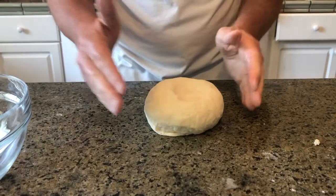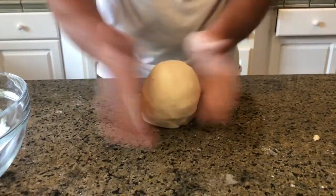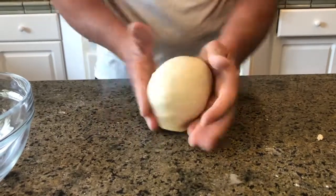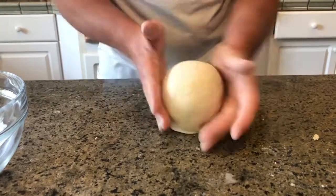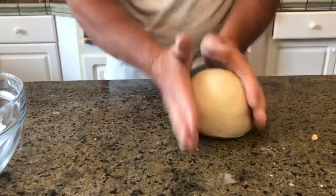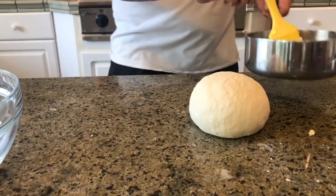It's nice and smooth now, so what I'm gonna do is, like we do all the other ones, you kinda just roll it into a nice ball and you gotta proof it, right? And then we're gonna go ahead and cut this in six or eight, and brush it with a little bit of butter.